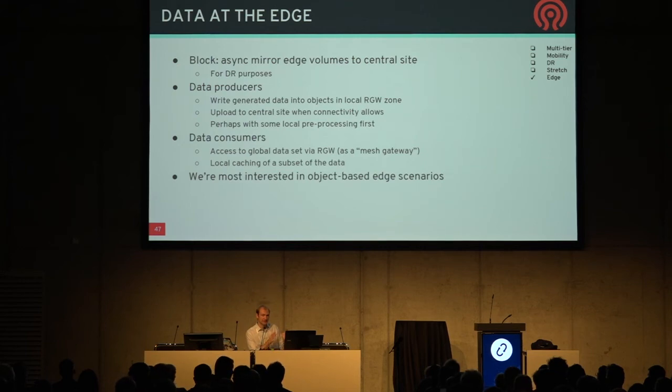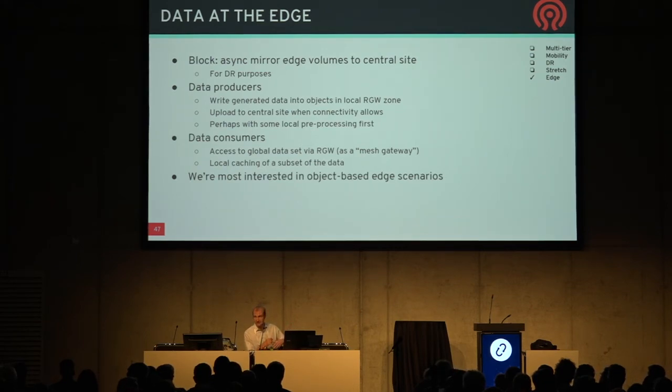In the context of objects, I think these sites fall into two main categories. One would be data producers, so they might be gathering telemetry and all of this data, staging it locally, maybe doing some processing, and then when they're connected to a central site, uploading it. So you can imagine an autonomous vehicle that's gathering all this video and telemetry, and then is eventually sending it back to Waymo or whoever so that they can train their models to do self-driving cars. Or you might imagine the other end where you have edge sites that are operating on a small piece of a very large data set.